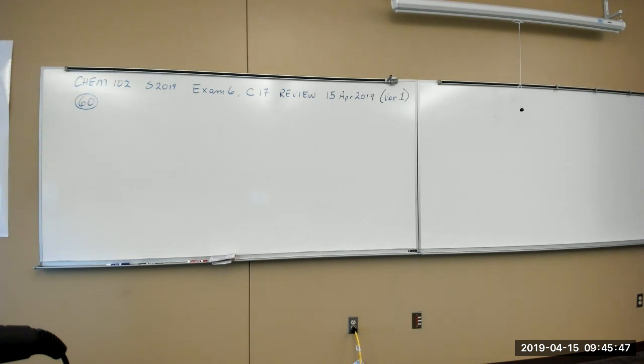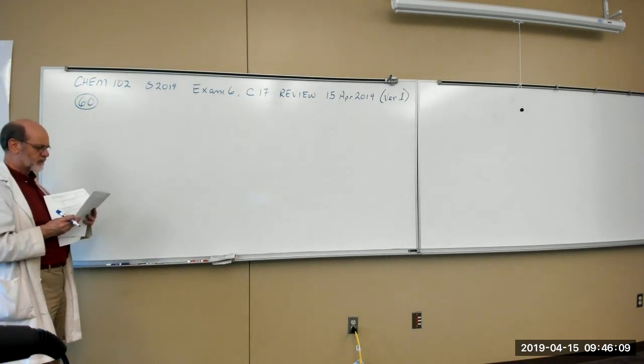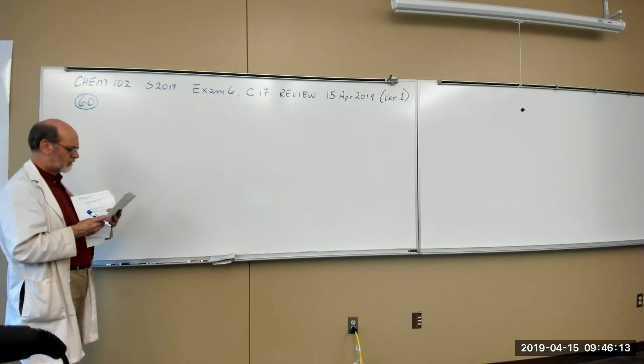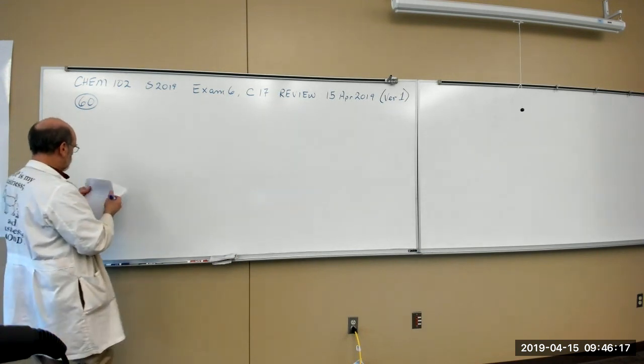No, you really don't need the equation. I don't think. Hold on a second. Yes, you do. Yes, yes, you do. Because we're going to use the standard entropy, standard enthalpies, and they have to be multiplied by the number of moles. Okay. So we do need a balanced equation.